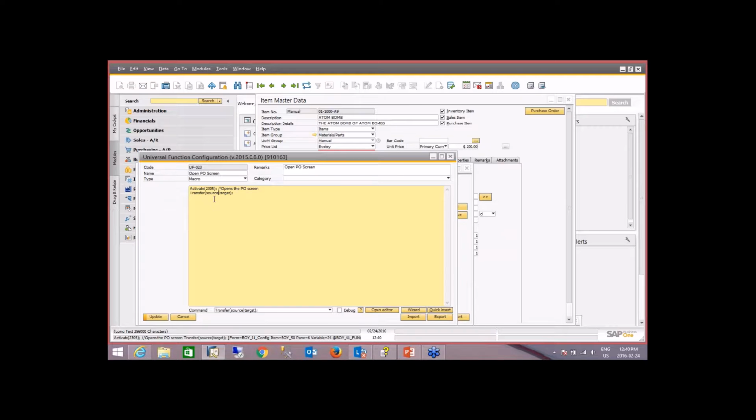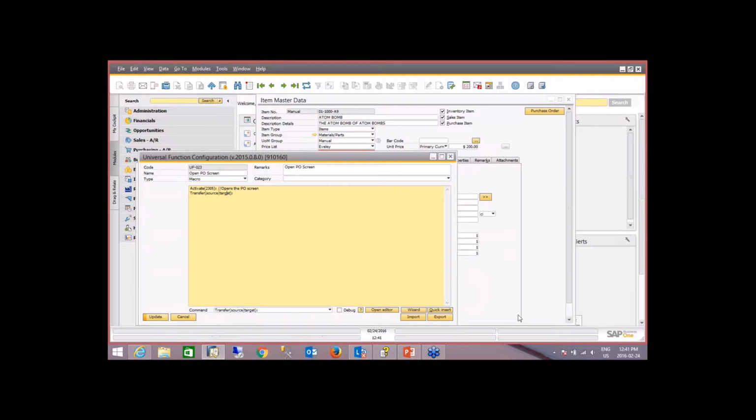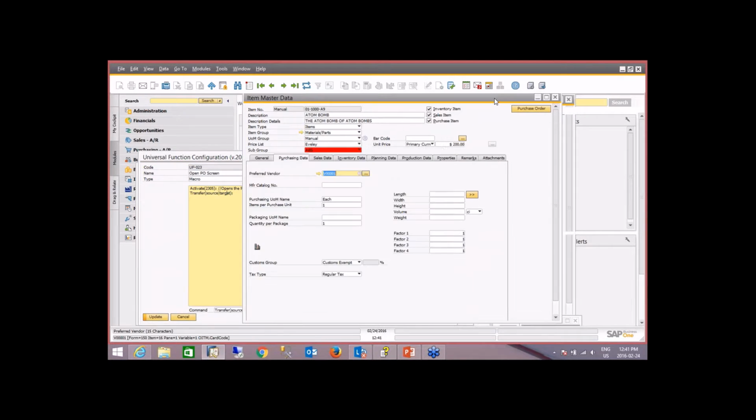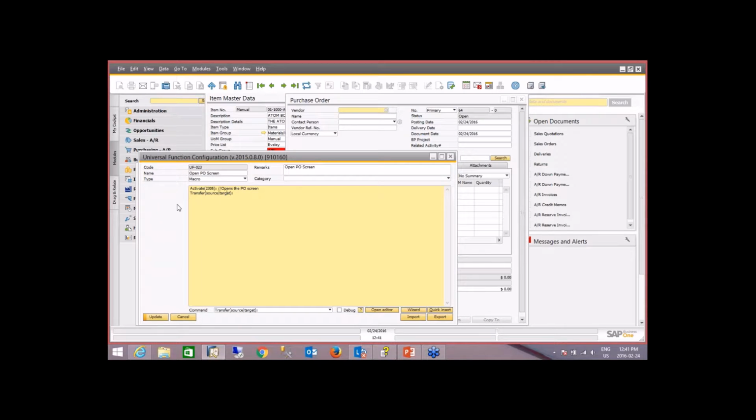And what you can see here is I've got a source field and a target field. Basically, the source field is going to be the preferred vendor, and the target field on my PO is going to be the vendor code field at the very top here. So I'm going to transfer my vendor code from the item master to the PO screen. So let's go ahead and do that.